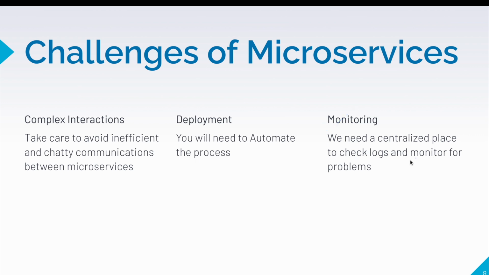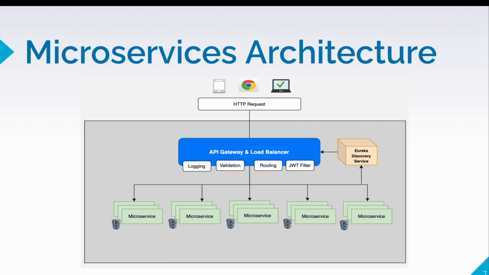Then the next one is monitoring. We need a centralized place to check logs and monitor for problems. As you can again see from this diagram, there are a lot of components here. So what we have to do is have a proper, centralized mechanism of monitoring and checking the various services and how they are performing, which can be a pretty complex implementation.